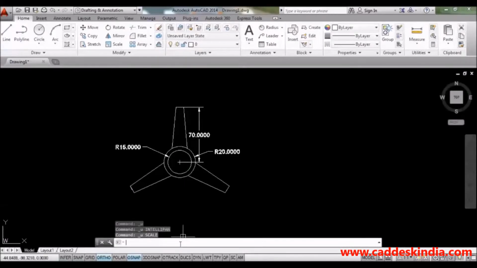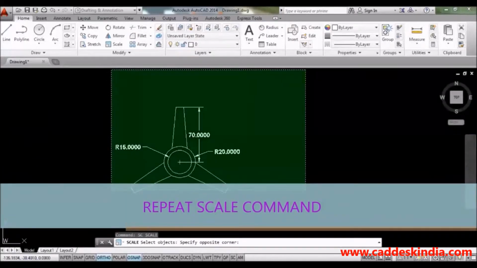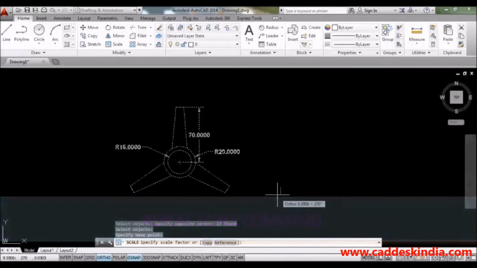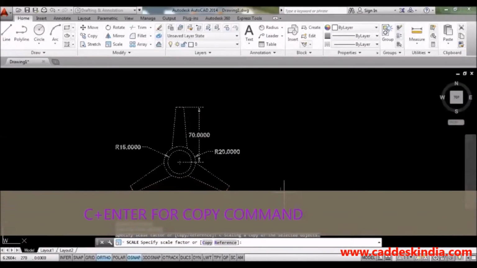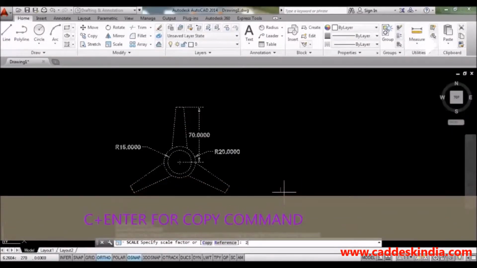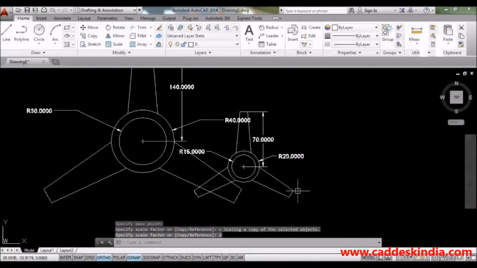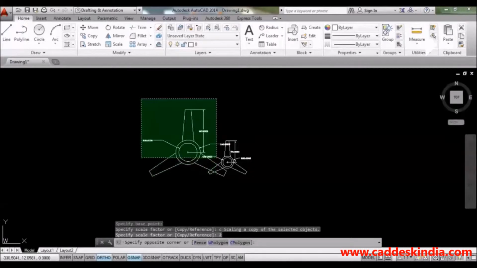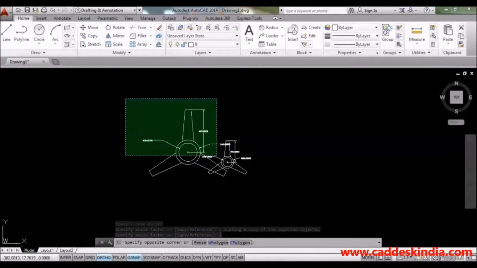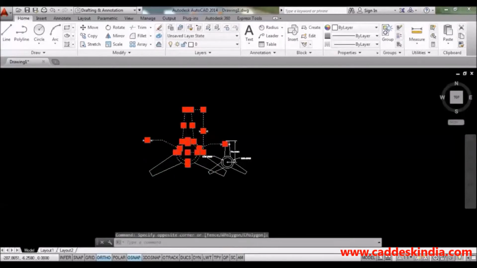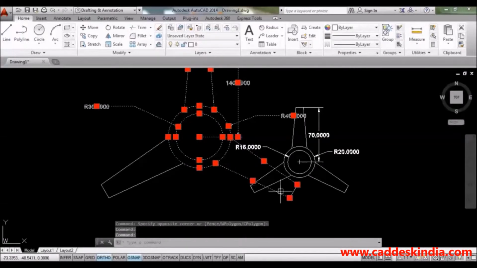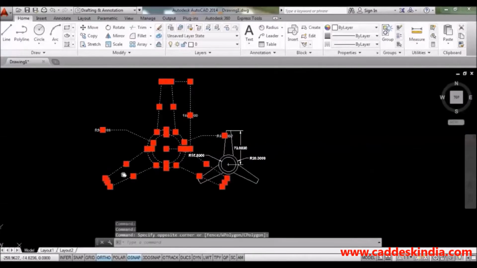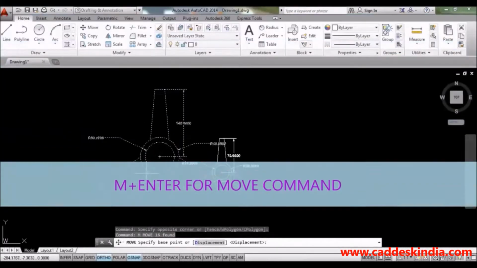Now I'm going to use the scale command again in order to copy my source object. You can use the scale command as a copy: just type C enter, and this will copy it for you while remaining the source object. Now I'm going to move this object from here using the move command, which I described in my previous videos.